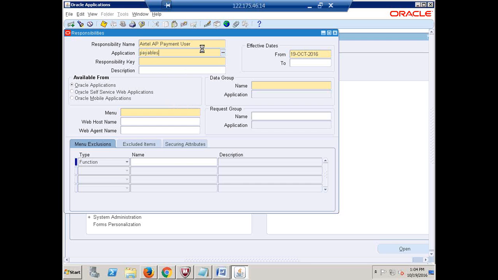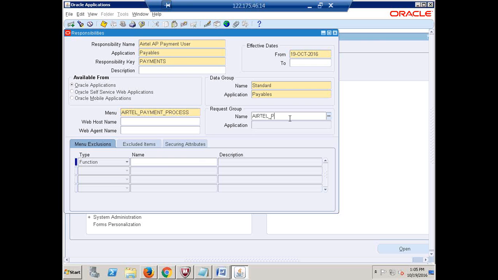Your payables, and the payments. The data group is standard. Application is payables. The menu is Airtel payment process, and this user requires access to only one report, right?